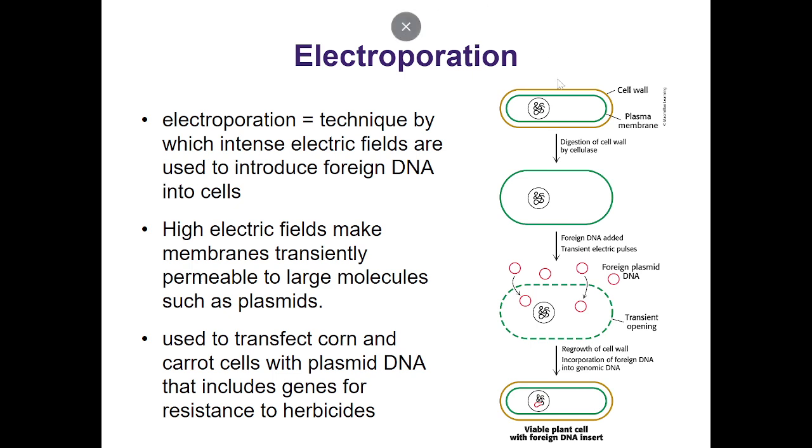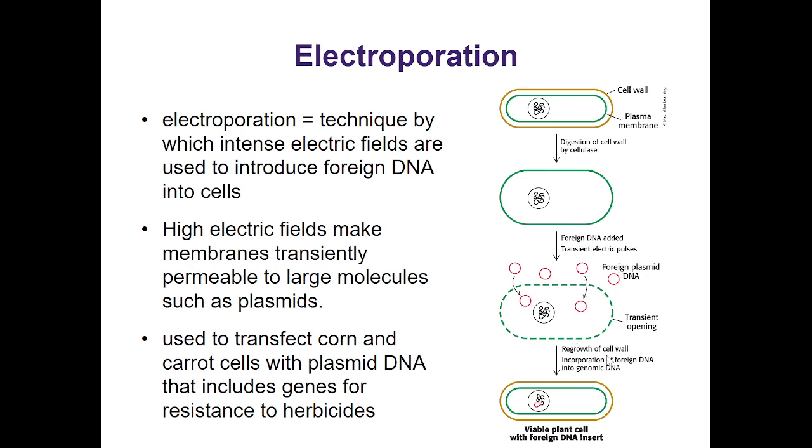The cell wall here, the plasma membrane, and there we have the nucleus, right? And it has our DNA. We're going to digest the cell wall off first, and that will just leave us with the cell membrane, the plasma membrane, and the nucleus. The next thing we're going to do is foreign DNA is then added. We're then going to start transient electric pulses, basically electric pulses that move through the solution. Okay? And these transient electric pulses are actually going to cause that membrane to start having openings traveling across it. And these openings will be large enough for these foreign plasmid DNAs to insert themselves. Another way of thinking about it is it makes that plasma membrane more mobile. And so these can insert through.